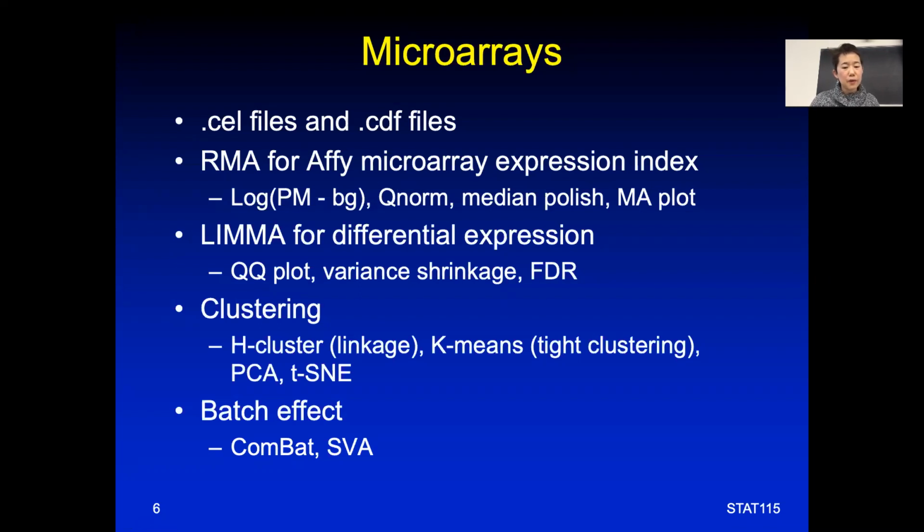SVA is more useful when there might be confounding batch effects that you are not aware of. It's able to identify these confounding effects. But in general, you can imagine batch effect as a hidden treatment that you either were aware of or were not aware of. It's not something you normally would get just by normalizing your data using RNA. Right? Because if you can really remove that, you can also remove the actual treatment effect.